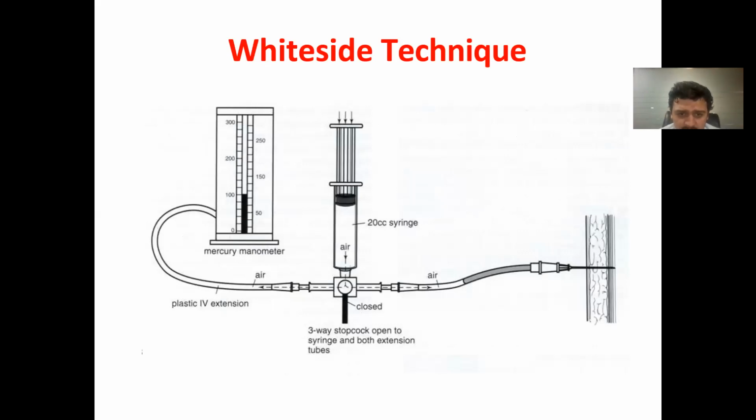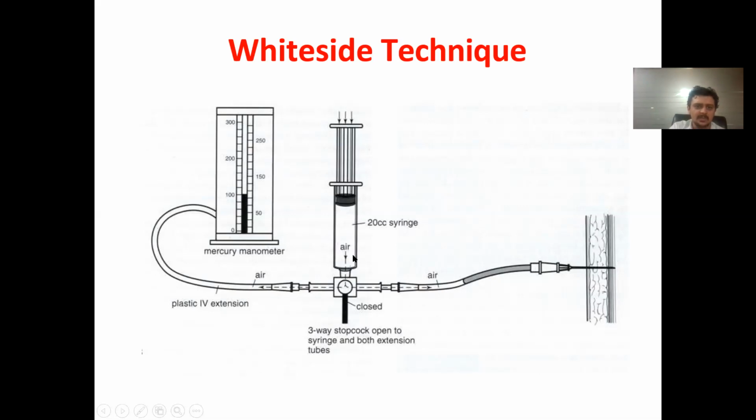It is a simple apparatus. It has a 3-way valve here. A syringe with air in it is attached. The other tube is attached to the needle, which is inserted in the compartment. The third tube is attached to the mercury manometer. Usually, there will be water within the manometer. So what we do is pressurize the syringe. The pressure will be equally distributed in the needle and manometer both. The time comes when the pressure exceeds the compartment pressure.